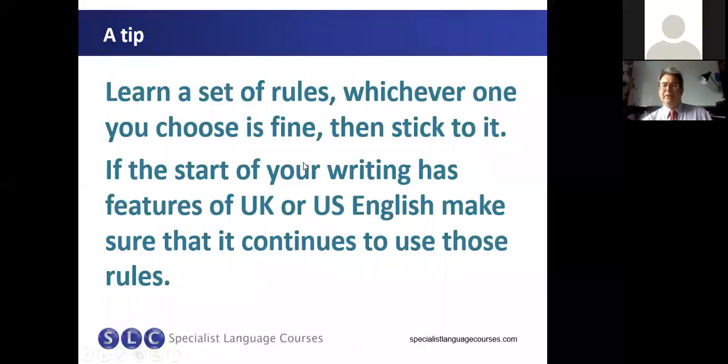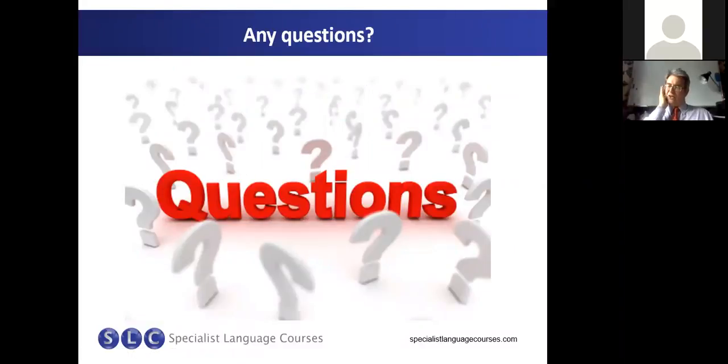Okay. Any questions? So we've got a good length of time today for questions. Quite often we run out of time. So first of all, any questions at all about application of the differences, and perhaps where can you find out about them? That sort of thing. So questions on that nature first, then we'll throw it open to more general questions about the productive skills, either writing or speaking in English, and how you can apply a consistent way. So let's not look at the receptive skills. Let's not look at listening and reading today, but questions first of all about the differences between British and American English, or any other varieties, and then we'll look at more general questions about the exam.